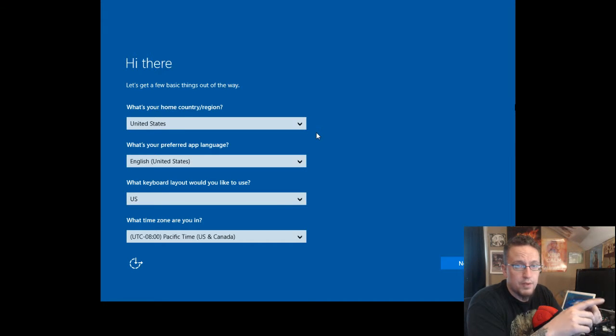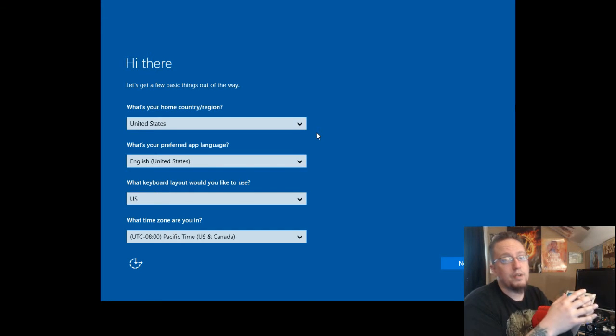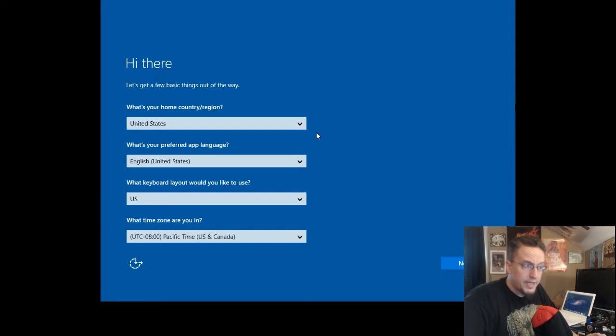Now, the system I'm using right now is a virtual PC, but it's set up as a pretty limited, pretty basic system. It's dual core, 4 gigs. It doesn't have a lot of storage. So this is going to be applicable all the way across, whether you're buying a low end machine or a top end Windows based machine. Yes, it's just Windows. I might get into some Linux and Mac tutorials later, but for now, this should cover just about everything that you need to know to get started.